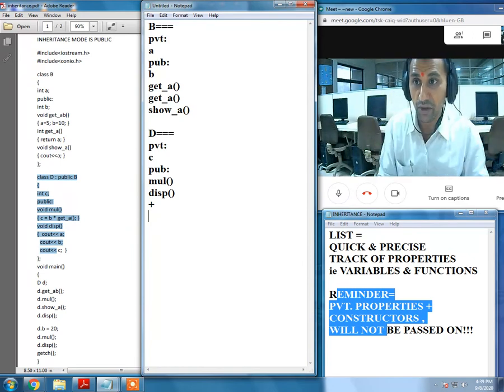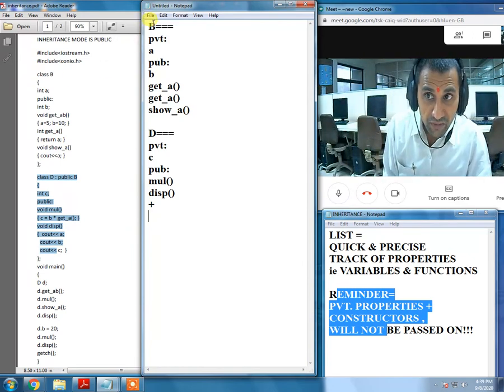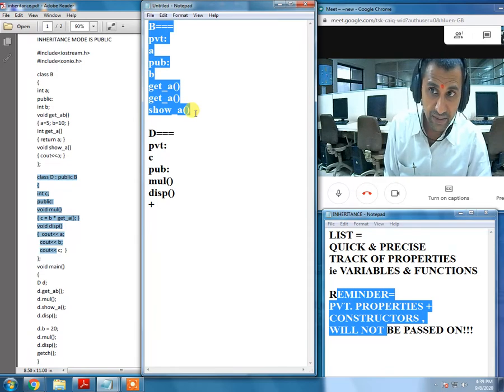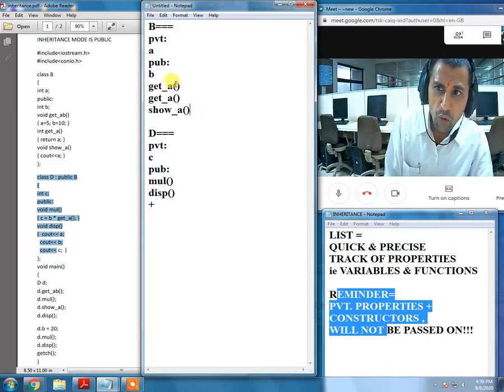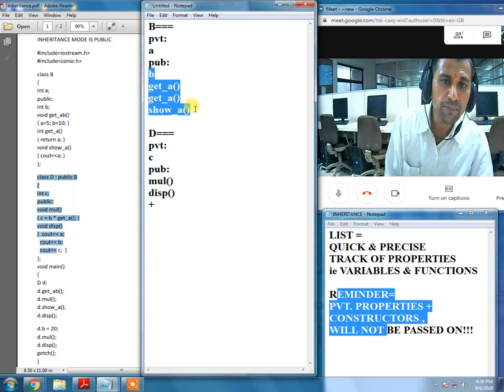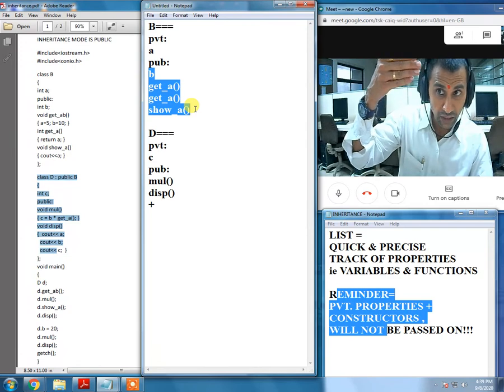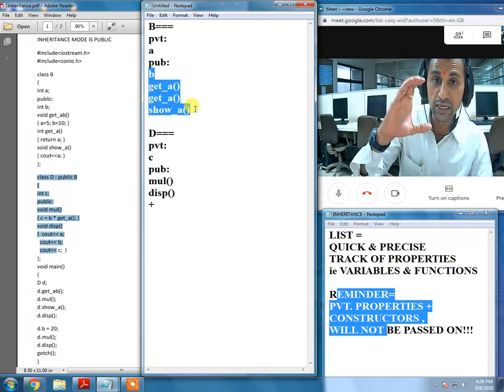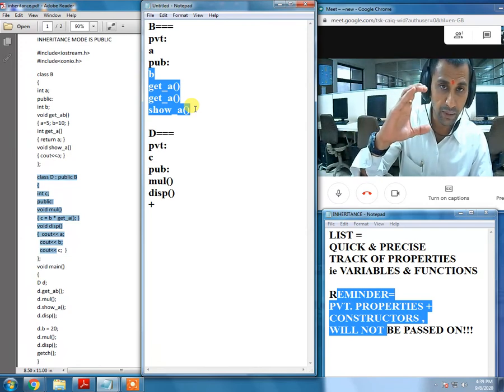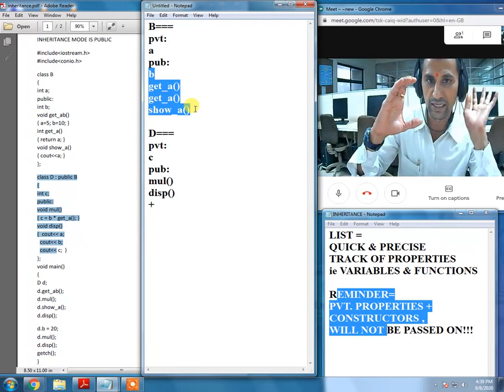Now the addition part, the properties which are going to be given from the base class to the child class. Once again, we will be referring to the base class B. Out of this list, only the properties defined in the public will be passed on. So that is very clear. From the long list of base class properties, only properties inside the public part will be thrown to the child class.